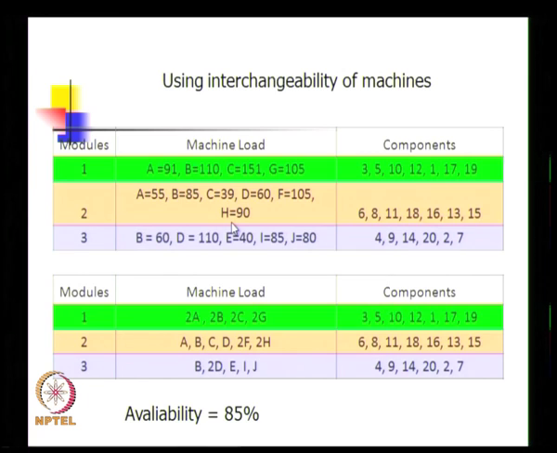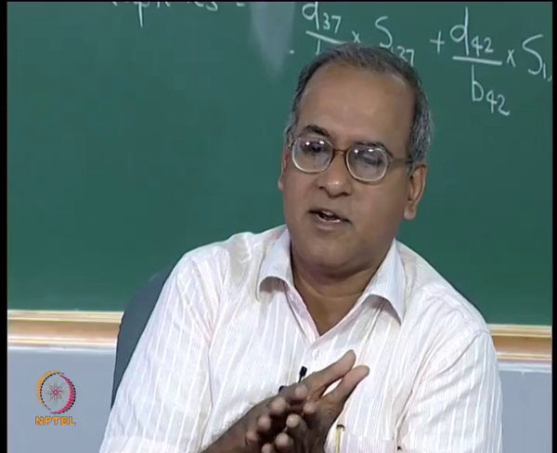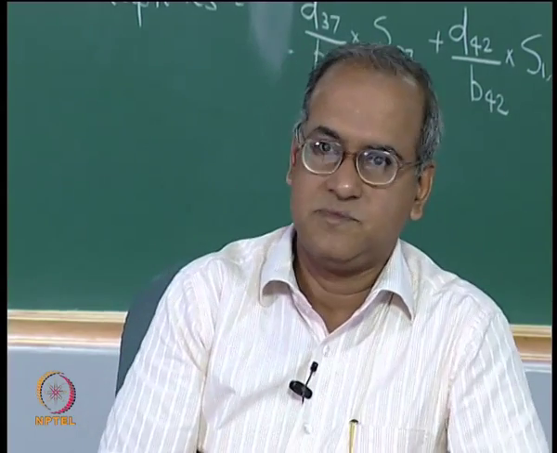Now, we want to find out the number of machines that are needed for this. So, the next table shows the number of machines that are needed. So, for 91 we have still said 2 machines of A. The reason is we are now keeping 85% as a realistic estimate that it can handle.